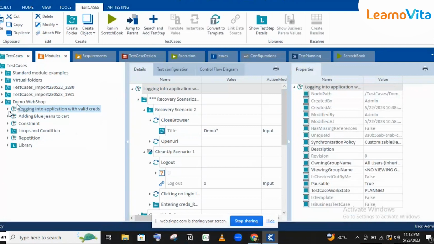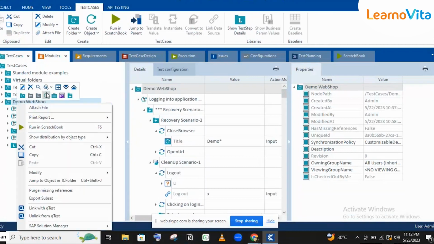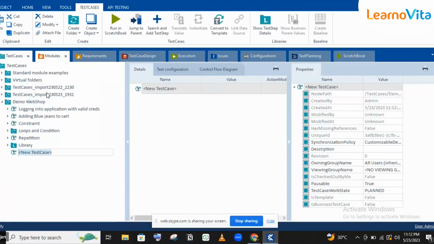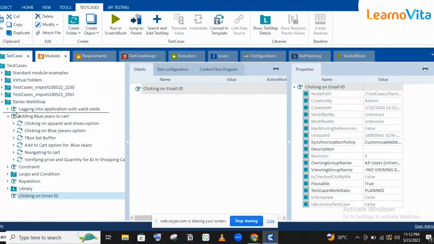Next, I'm creating one more test case where we have to click on that email ID.